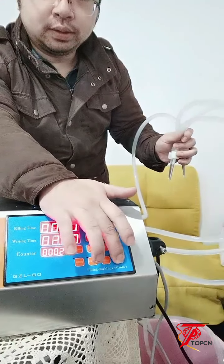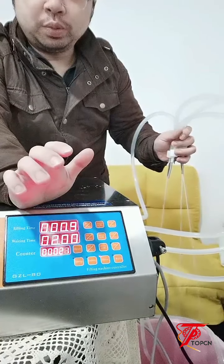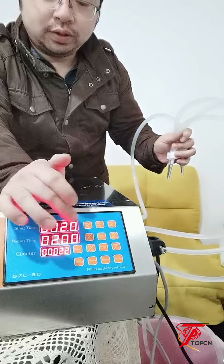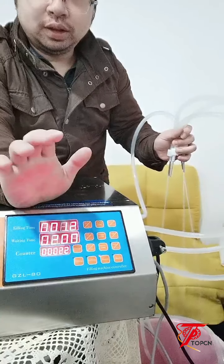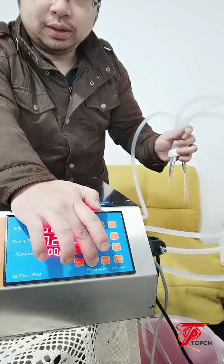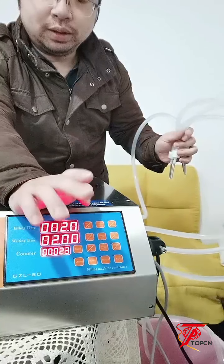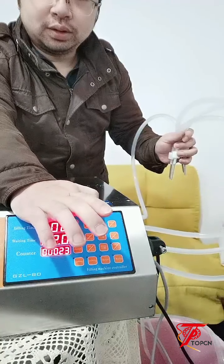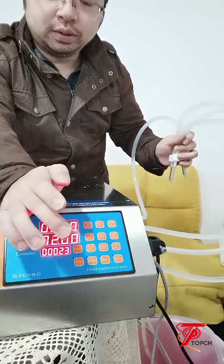So what's the manual mode? You can just press manual mode, so it will fill once. It just fills once for this filling time. If you press it, it will just fill once. And the inching, you press it, it will start filling. If you unhold it, it will stop filling. Like this. Unhold it, stop filling.